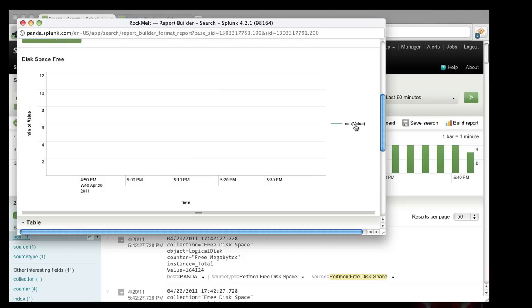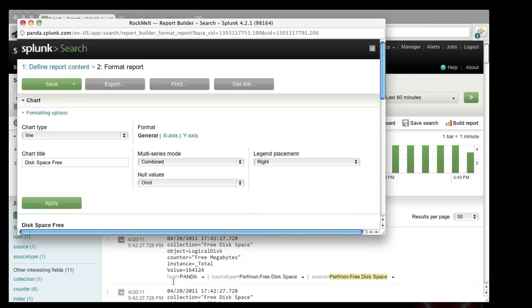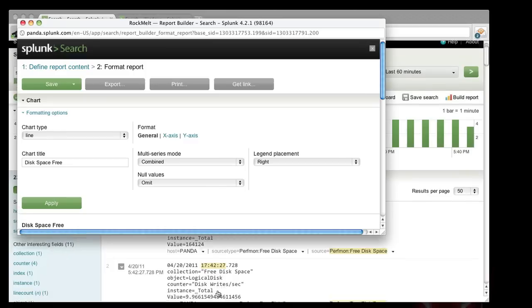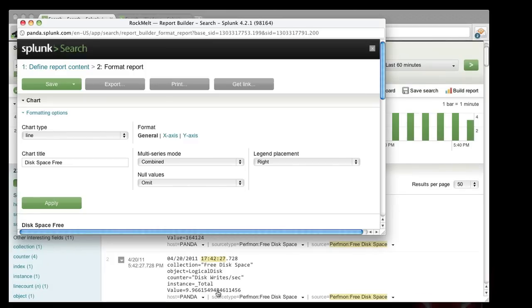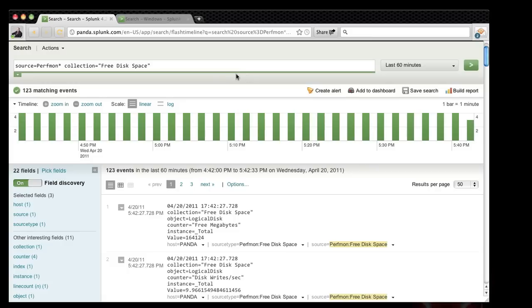Okay, so now we have the minimum value and my values might not be that particularly exciting. As a matter of fact, they're probably pretty small, 9%. So we could go over a longer time range if you wanted to. As I was saying, the performance counter collection process underneath is pretty much the same, but how it exposes itself in the events is different.